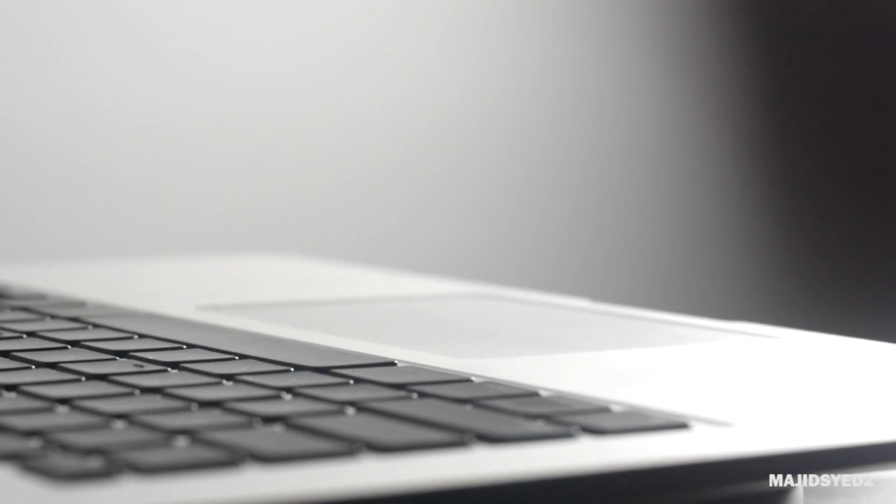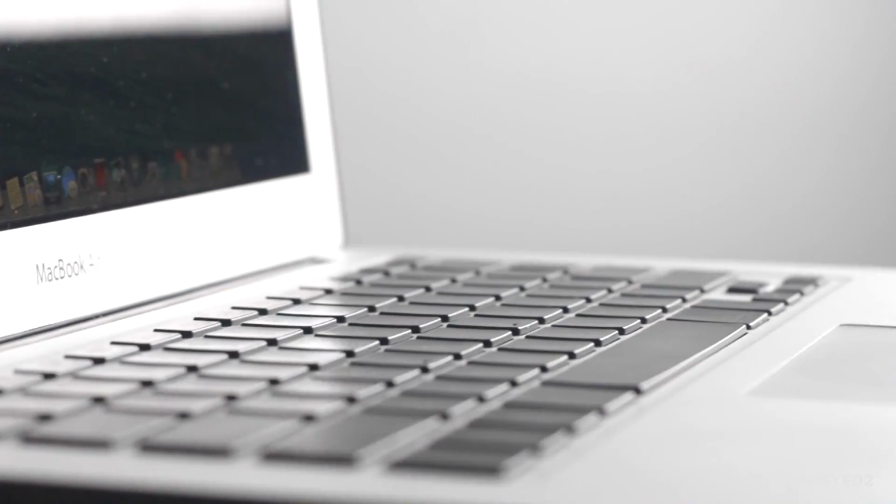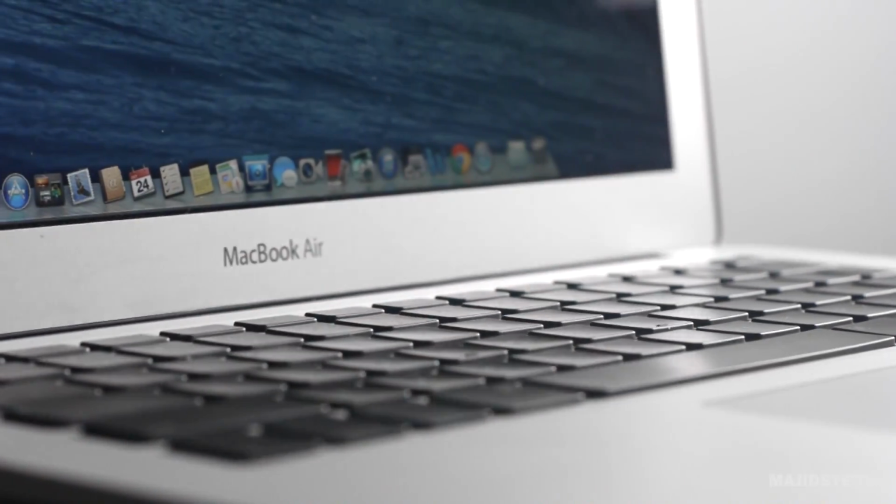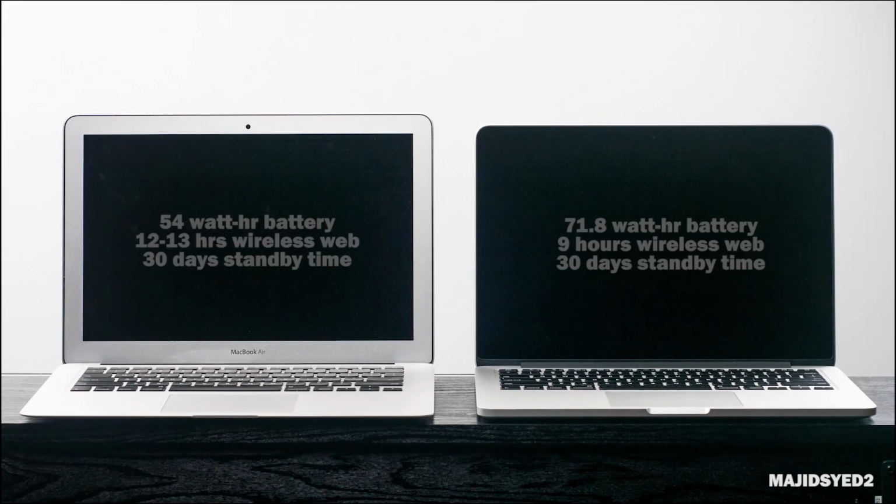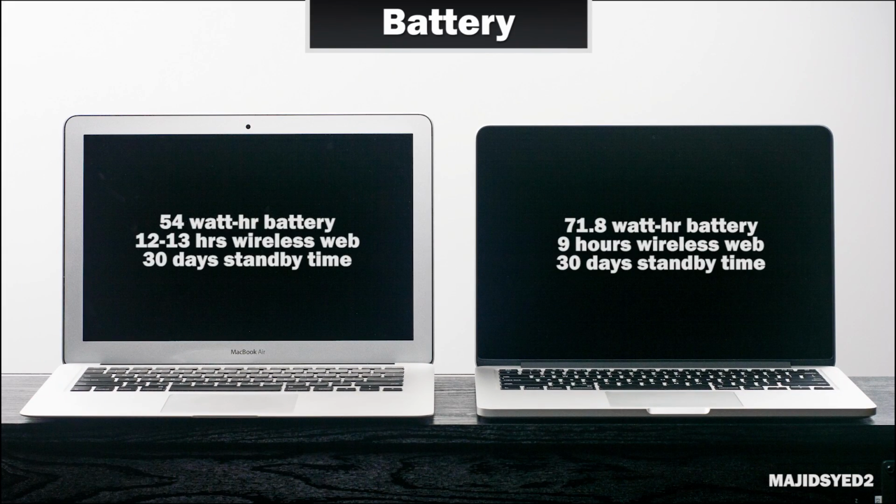Now, in my opinion, if there's any reason for you to go with a MacBook Air over a MacBook Pro besides the overall form factor, it's gotta be the battery life. One of the biggest things on the new MacBook Air is that it has a full day of battery life, 12 hours of web browsing, and the new MacBook Pro actually has 9 hours of web browsing thanks to the new Mavericks update, and it's a little bit more efficient. It'll give you an extra hour of web browsing.